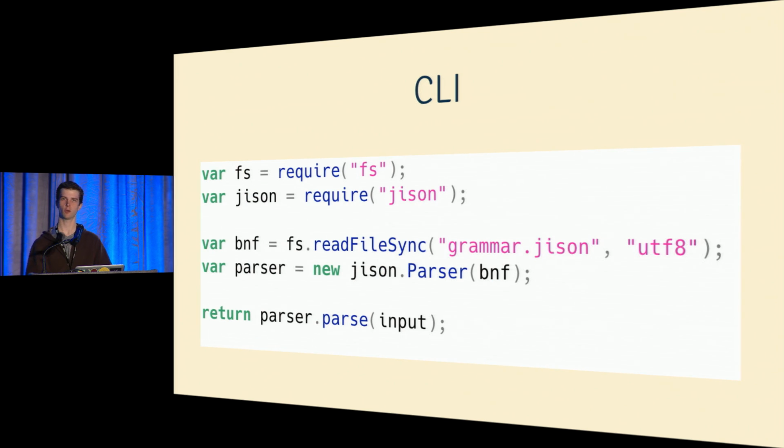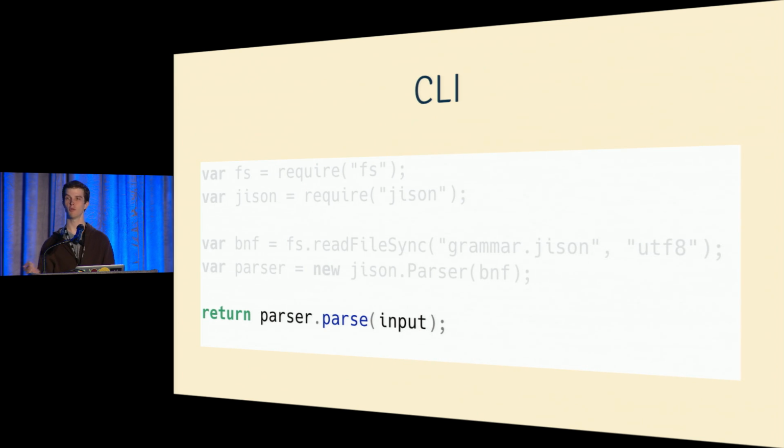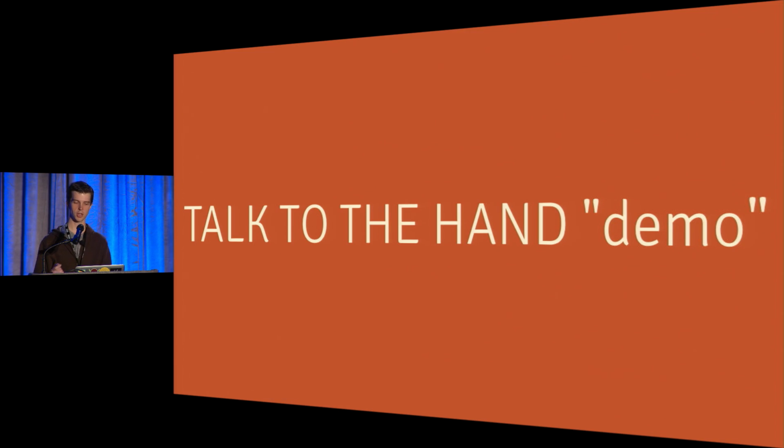So what you get back from the parser is a string that represents your transpiled code in JavaScript, or you get an error if there's a syntax failure, parsing, et cetera. And then you can write that to a file or do whatever you want with it. So talk is cheap, so let's actually see what this looks like in practice.